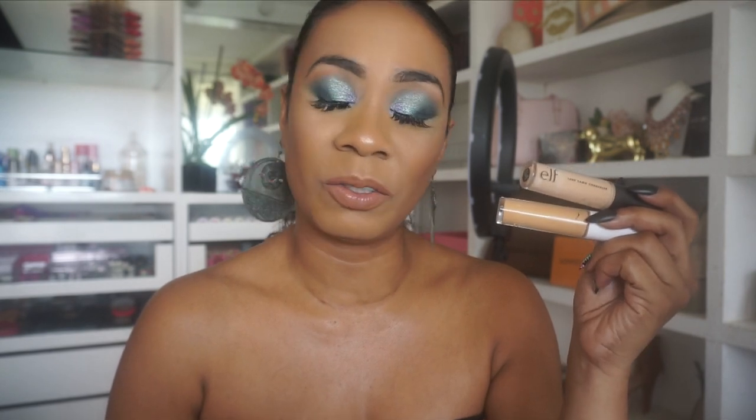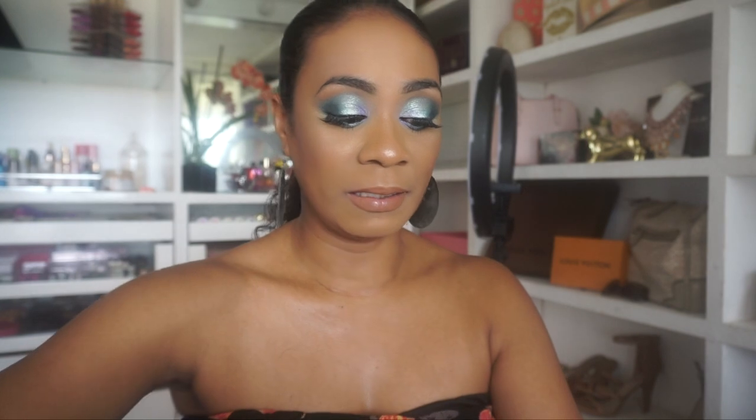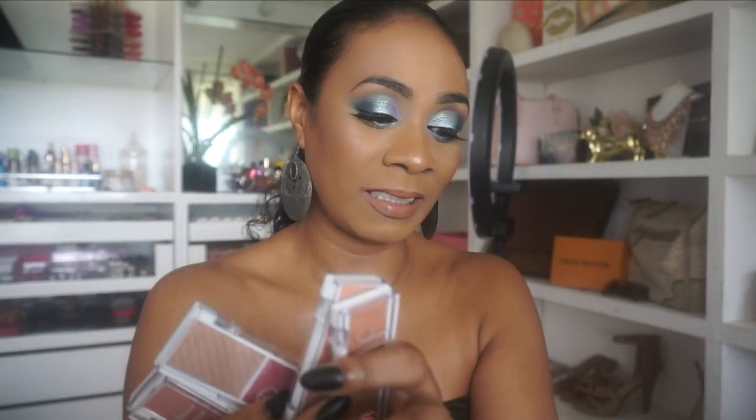I reviewed these concealers a while back and you know my thoughts on it. I love these concealers, they're really good, and I actually like them combined. And the face palettes, I mean, you don't have to get all, I got all, but these are quite nice.